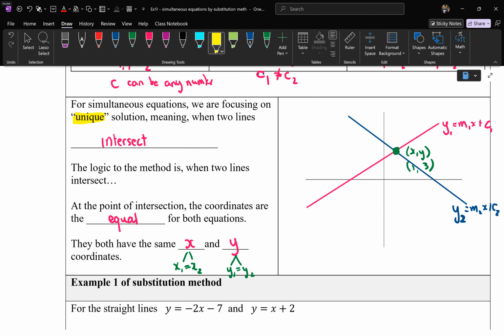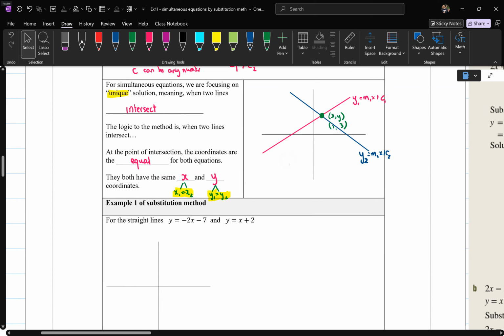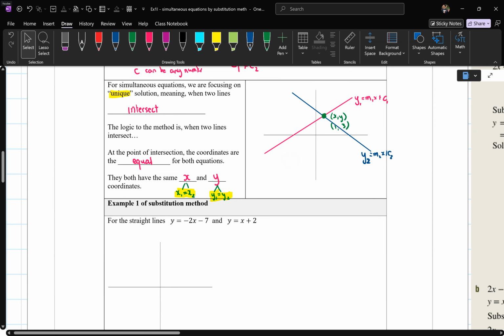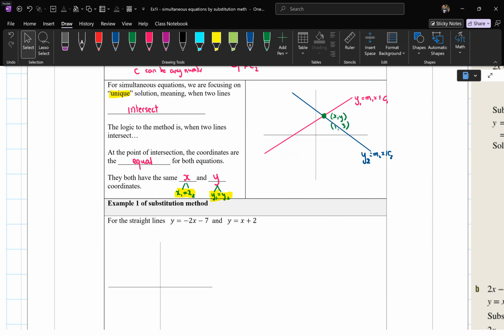This theory that I'm writing down right here, that I'm highlighting, that's what the substitution method is. It only works because that theory is there, because we know that they have to be equal. Okay, so let's do an example now. So that was the theory. If you didn't understand the theory, you just learn the method. This is what the Year 9 mainstream would do. They just learn the method. I describe the theory because as you move through, you need to think more laterally. At the moment, you're just learning the method, but eventually you have to think for yourselves and think, what can I change?